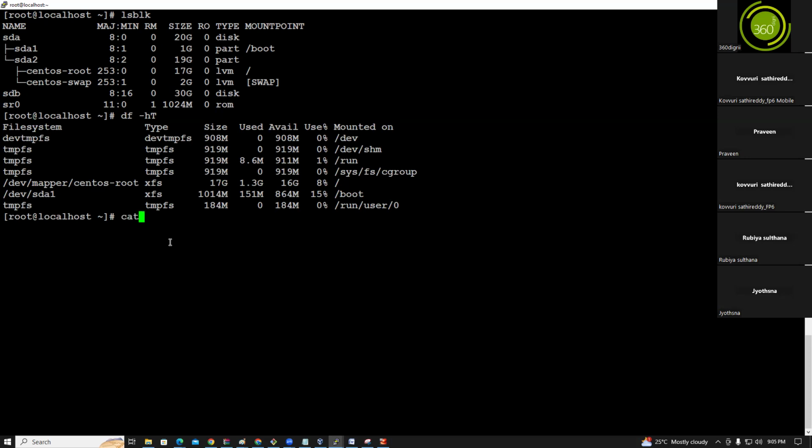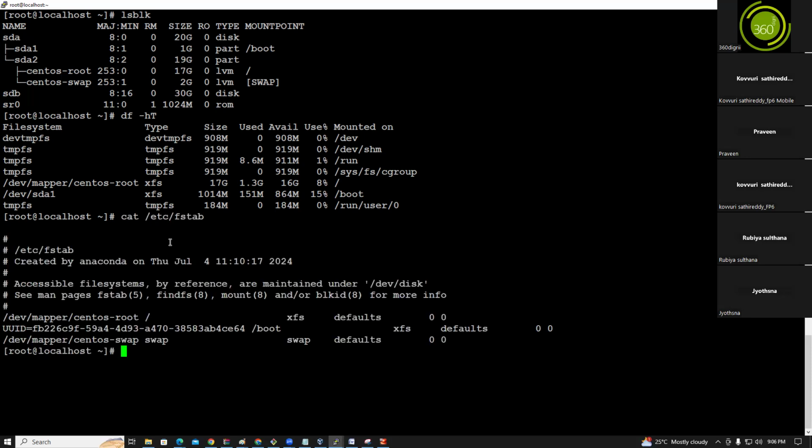Right. And the mounting can be of two types: cat /etc. Sir, /dev/sda1 is already in XFS, so what is the need to convert? No, I will show you tomorrow. SDA1 is converted and then mounted to the boot. There is no need of conversion because it is not null.